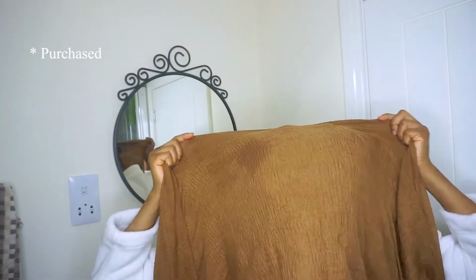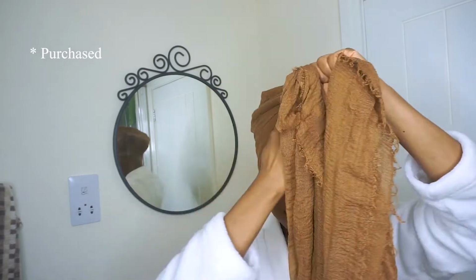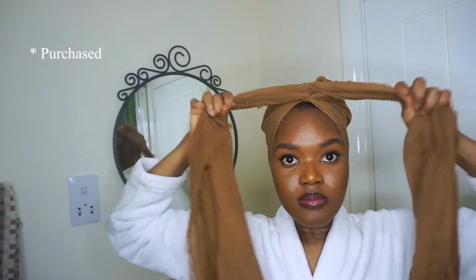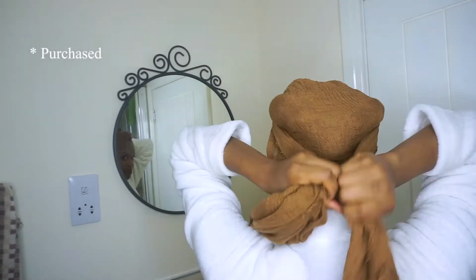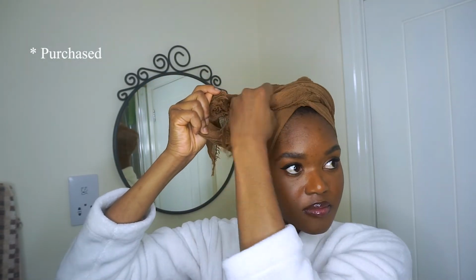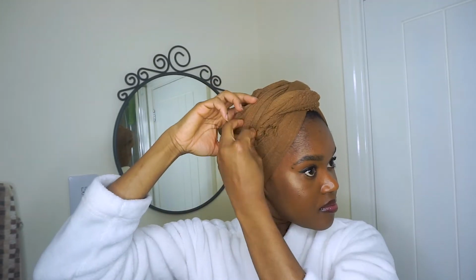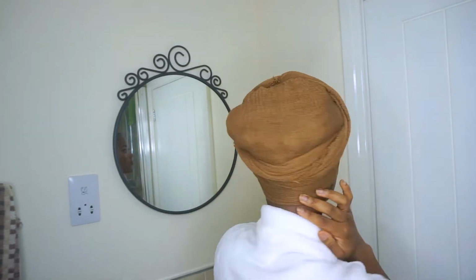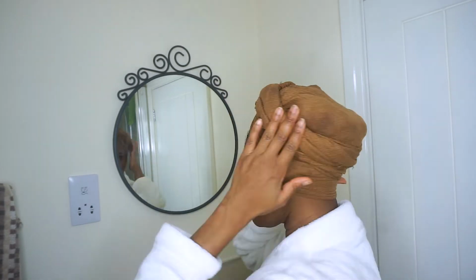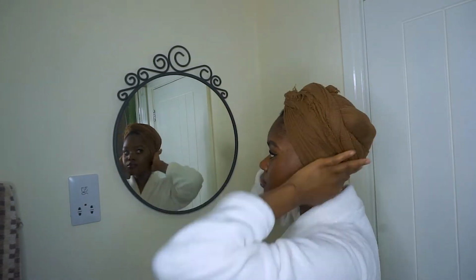And this is the last style, and I think I just threw this one in just to show you that the head wraps that I wear, I'm not very good at them, but I just let the shape of my hair guide me. So with this one, I had twisted my hair and put it in bands, so I've banded my hair in two sections and just held it at the top. So that's what gave me this shape, and I'm really literally just wrapping my head wrap around it.